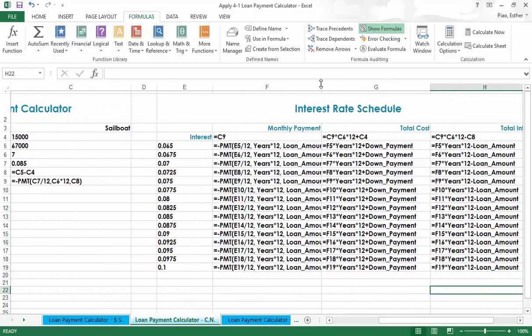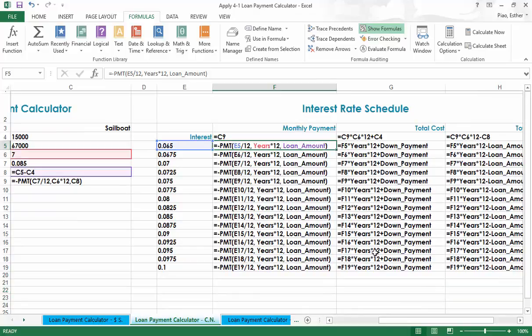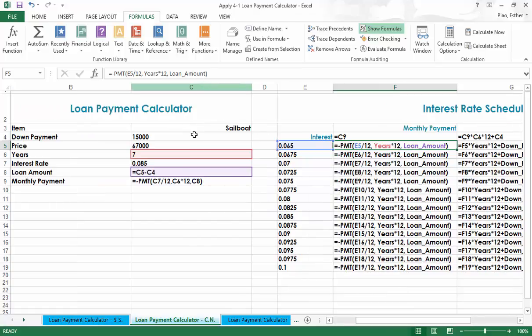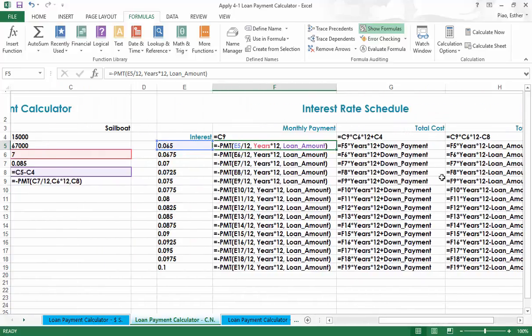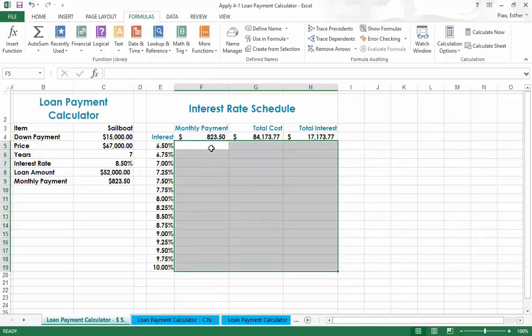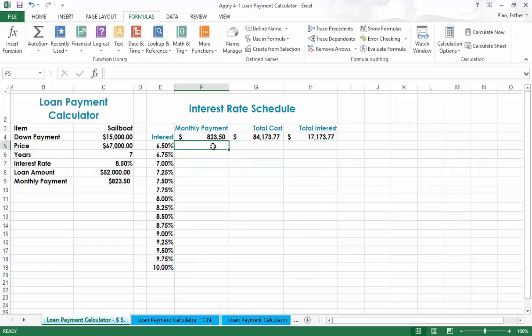You see, we have used loan amount, the name of the cell, to represent whatever value is in C6. Therefore the formula here looks pretty intuitive. But I would say this is still the way for an advanced user. If you are an average Excel user, you probably won't think that far to try to name a cell. What you typically will do is this way of approaching things. So let me do it again.